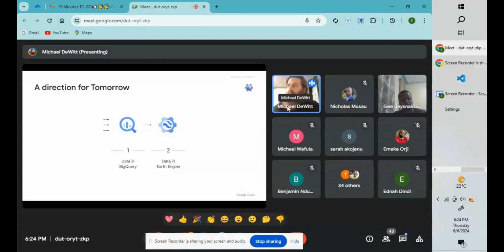BigQuery does really well with big tables. So if you have something like OpenStreetMap, the OpenStreetMap data are millions of lines, points, and polygons representing all different kinds of places and roads and hospital locations, etc. Those data live in BigQuery, and they're too big to work with in Earth Engine today.